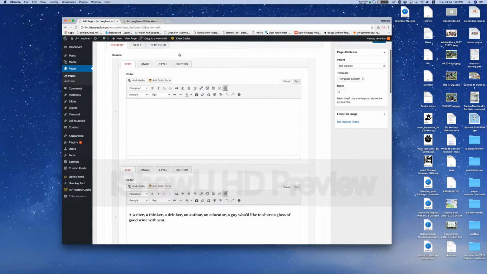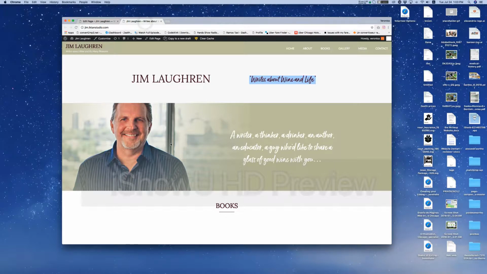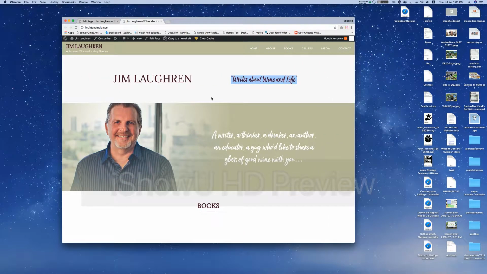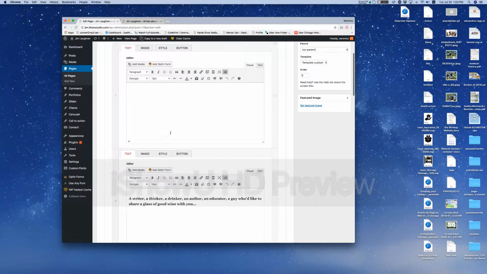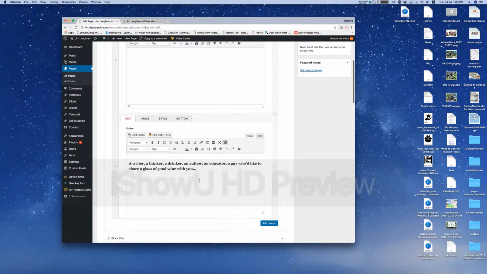Now we have your photo. This column over here is empty because we have the photo, but I set up the photo as a background so it can adapt to the different screen sizes. So that's why you will see an empty column over here. So don't pay attention to it. You don't need to do anything there.